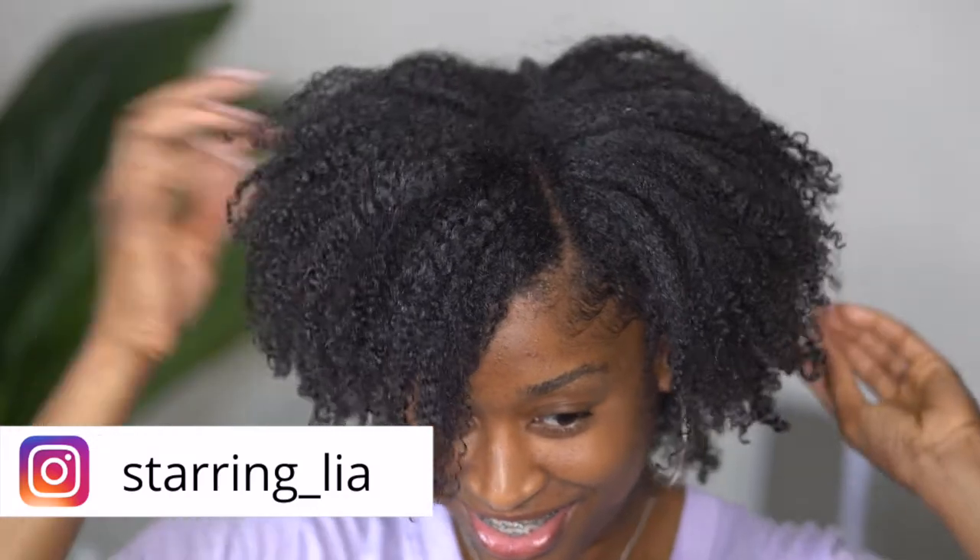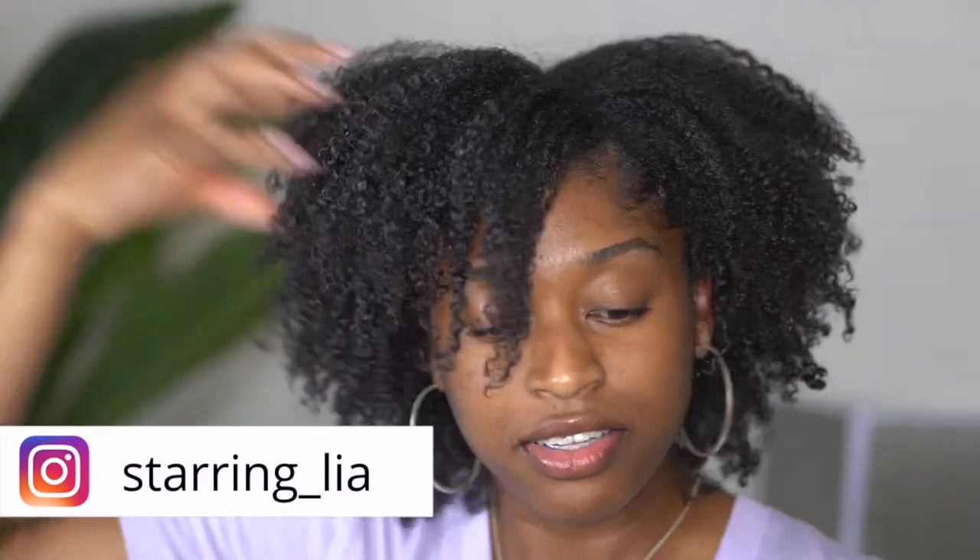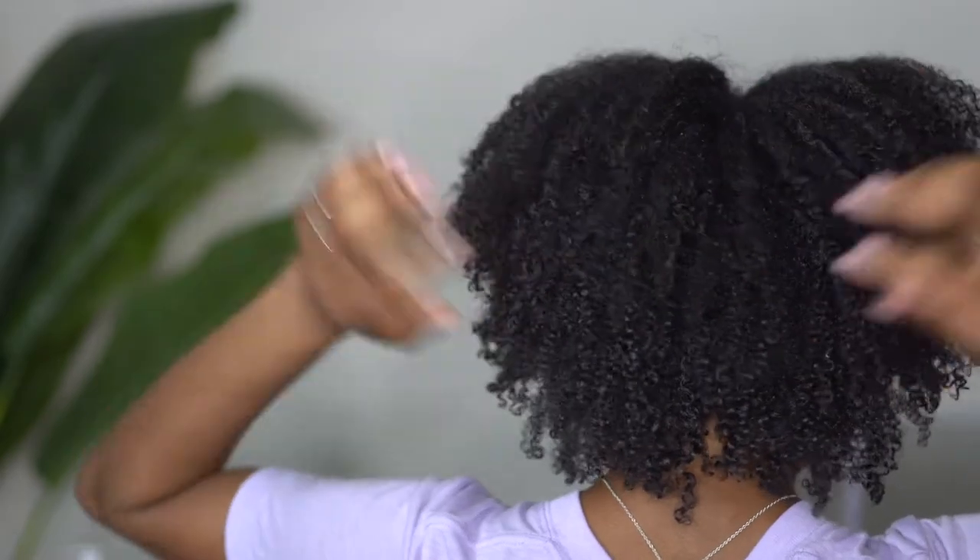Here is what my hair looks like when I have stretched my entire head with my blow dryer. It looks really really good! I actually used new products for this wash and go that you all will be seeing on my Instagram page, so make sure you are following me on Instagram. I can't keep my hands out of it because I really love the fluff, the volume, and the definition.